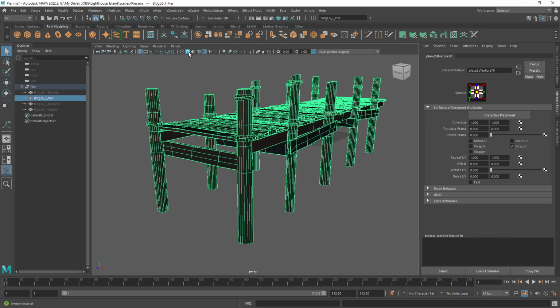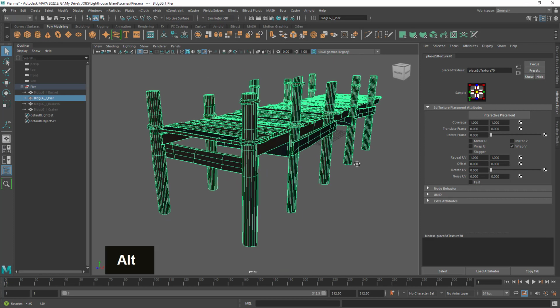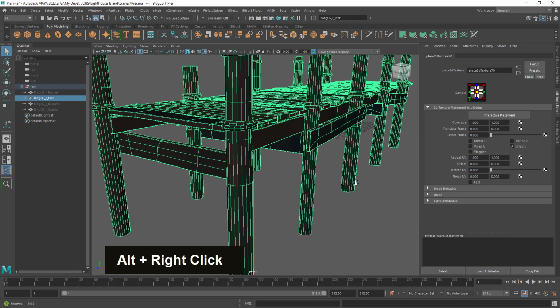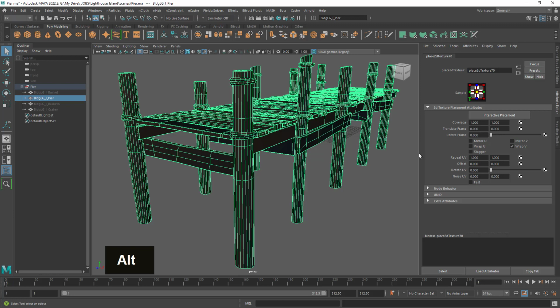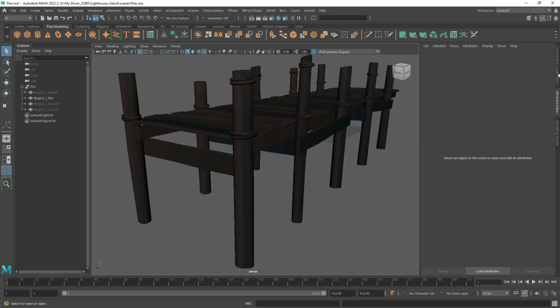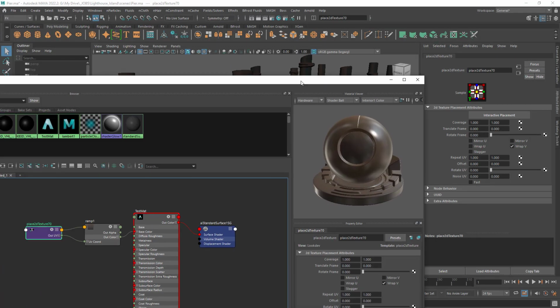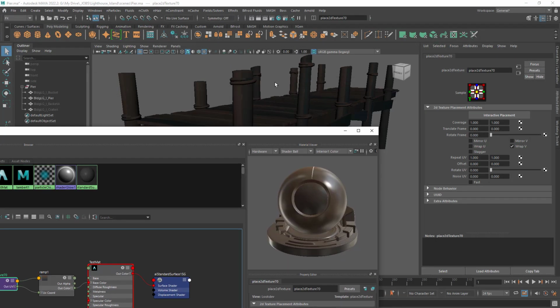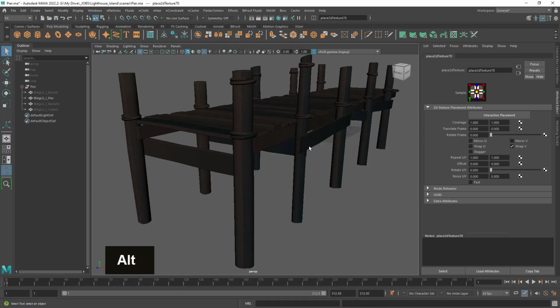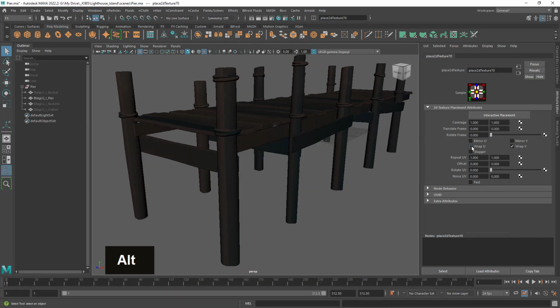So for example, here we have the rotation, for example, of this guy. Let's try to select just the node. Yes. So if I select the node here, I don't even have to select the object on the screen. Okay. And I can play with the values here. I can play with the angles. Okay.